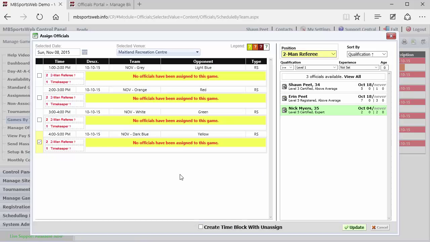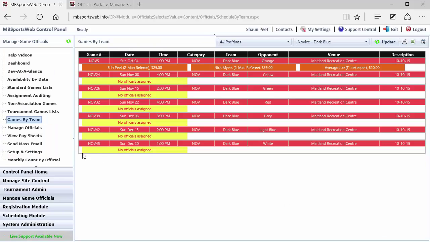For each of the games for that team for which you need the most experienced referees, you would go through, and if there happen to be other games near the date and time of the games for our special team, then we could assign crews of officials. But our focus is going to be to make sure that we've got the best officials assigned to this particular team first. Then once we've assigned those, we would go back to the data glance or to those other pages to fill in the holes for the rest of the officials.